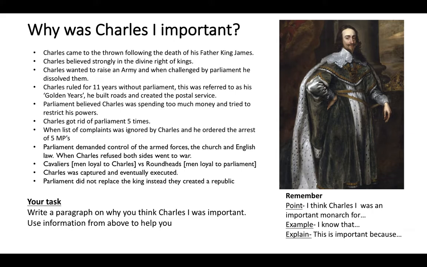So I think Charles I was an important monarch for changing royalty in England, or changing power in England. For example, you could talk about his civil war, and it eventually led to his execution. This was important because Parliament did not replace the king. Instead, they created a republic. This was the first time an English king was executed and not replaced. So he's a very important king.